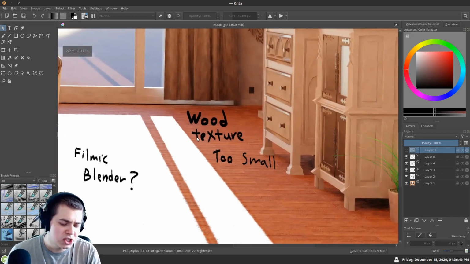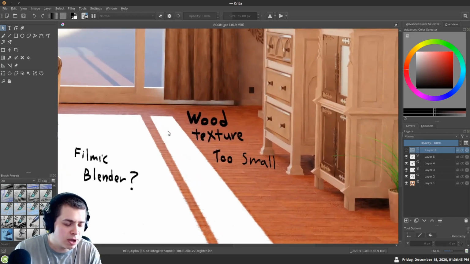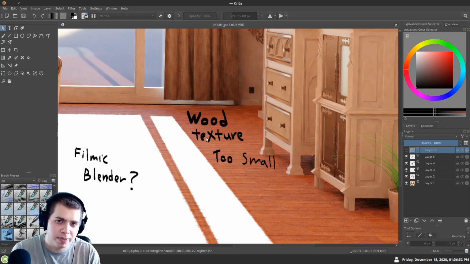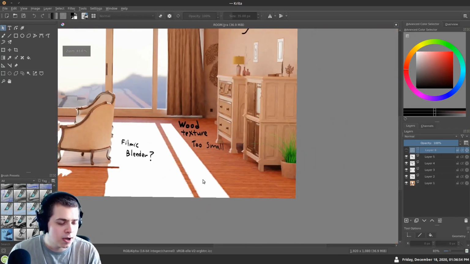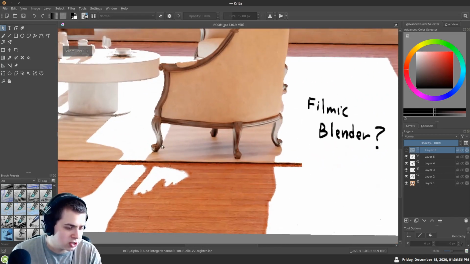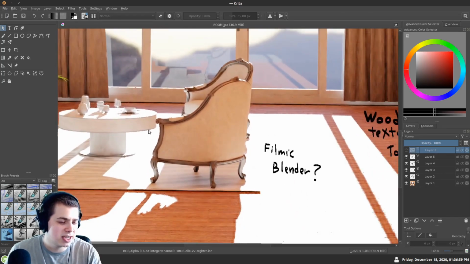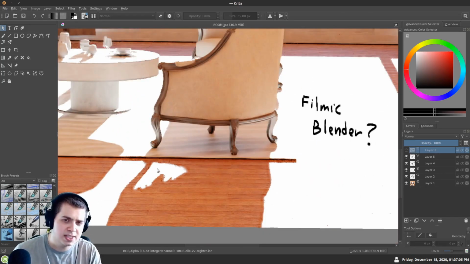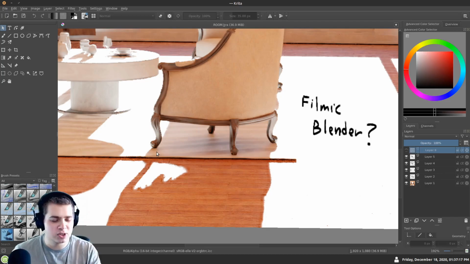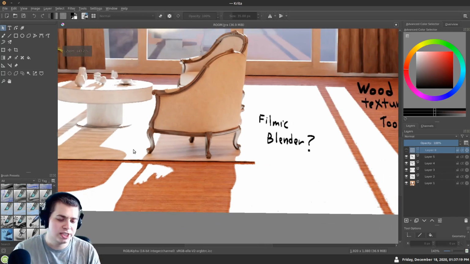And then the wood texture, I think it's mapped a little bit too small. So if you wanted to UV unwrap that and just scale it up a little bit, I feel like it's just way too small. If I just look in here, if I was sitting on this chair here, the different pieces of wood would be pretty thin. And I think that wood flooring is usually a bit thicker, the different pieces of wood. But right now it just feels really, really tiny. So I would say just scale that up a bit.